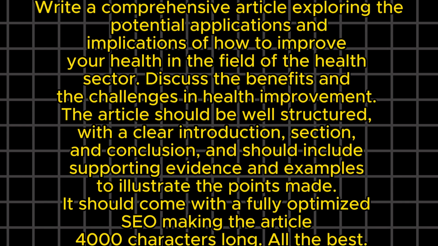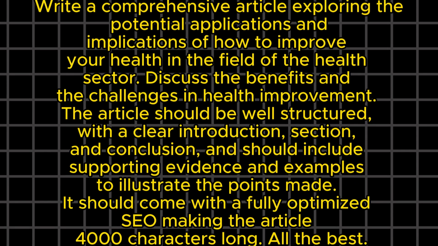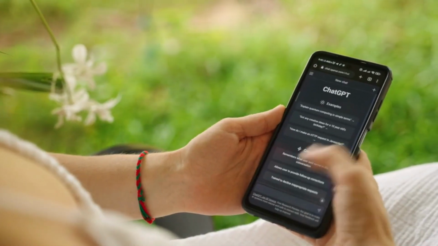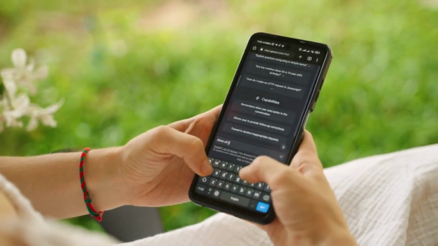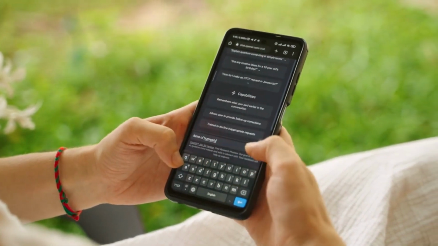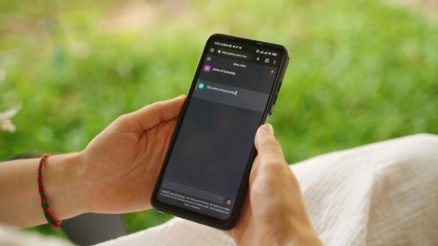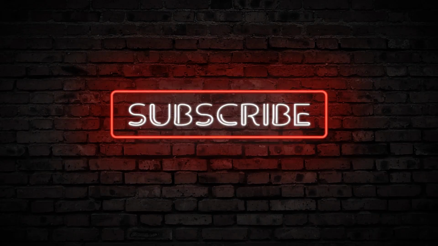All the best. As you can see, this prompt is a detailed one that will bring out the best outcome based on the topic and the well-structured statements. You can choose to bring the last statement. You can copy this prompt if you want to generate an article with ChatGPT. But after the article has been generated, please make sure you proofread it so that it doesn't sound like an AI generated article.